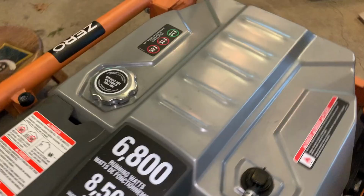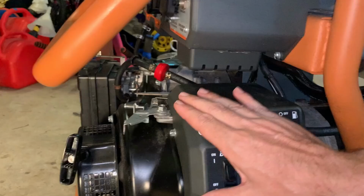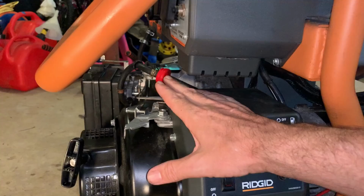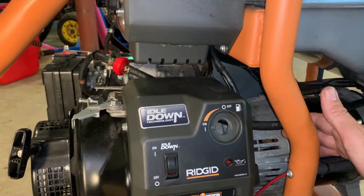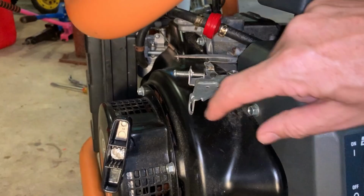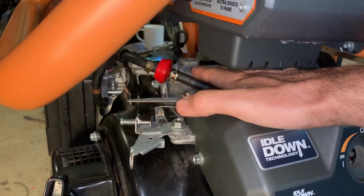But ultimately, this route coming down low, kind of getting trapped in here and then coming back up with a reservoir is not the best idea. So I'm going to move that fuel filter way back here somewhere. And then this line here, I haven't quite figured it out. I initially thought I would drill a hole here, zip tie it here, and then shoot it over to the carb. And that just keeps the whole thing a lot lower.